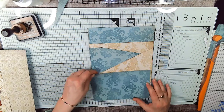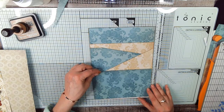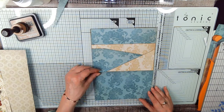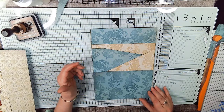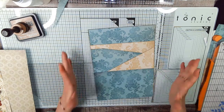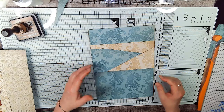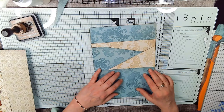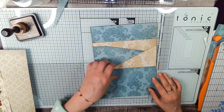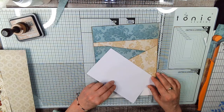Okay, so let's see. If we put this here, this is such a big page. We don't want to put them too close together. You know, normally your crisscrosses would be a little bit closer together, but this is such a huge page that, yeah, we're going to need to take drastic measures. Okay, so let's just take this one and glue it down on all 3 sides.